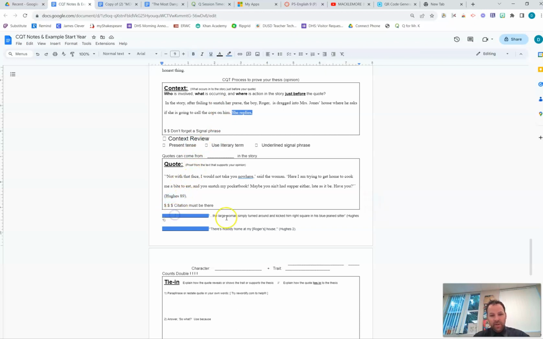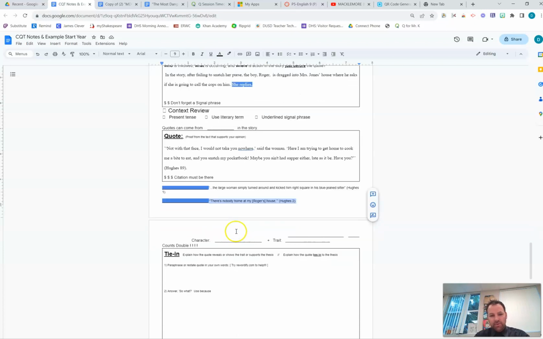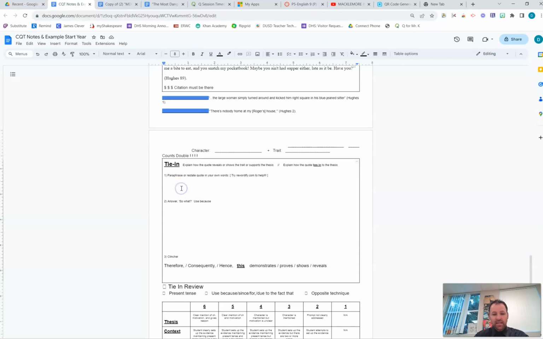So what are these boxes? Well, who would tell you that the large woman simply turned around? It would be the narrator, and your verb might be the narrator explains. Be a great signal phrase. Here's a quote that's Roger talking, this redemptive young boy that's honest or willing to be honest in this moment with Miss Jones. And so you might say, Roger responds, Roger replies, comma, and you would have this wonderful quote from Roger. In class, I hope this came up. Turn on my caps lock.